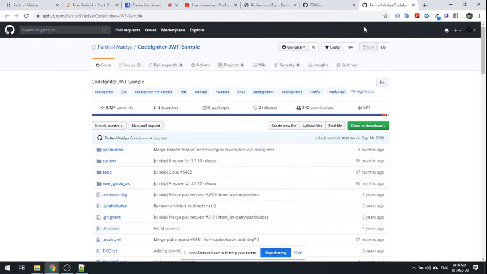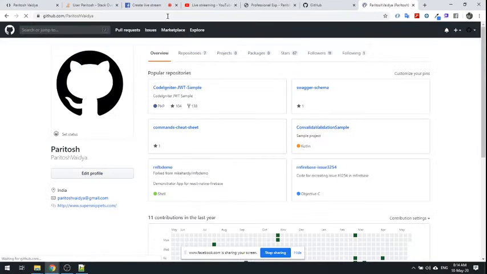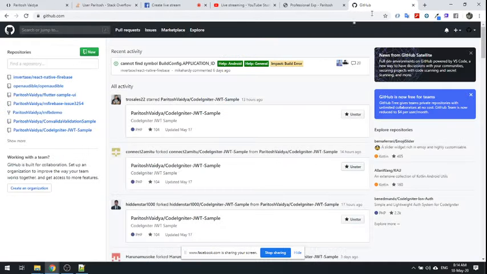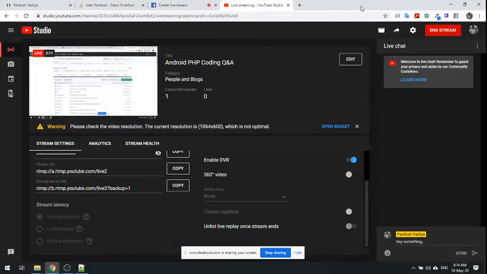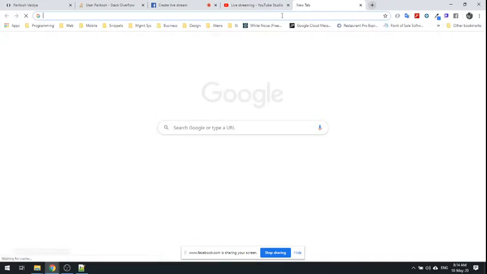And you can check my Git profile using the link github.com/paritoshvaidya. So here is the list of repositories on which I work. And in the coming days, I will be creating repositories to help you fellow developers. And then there are n number of software I worked upon. Those things we will discuss later on.